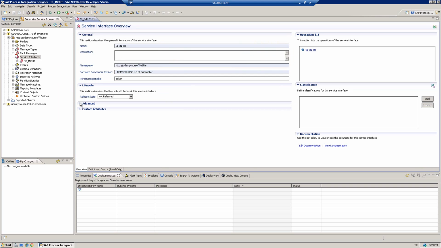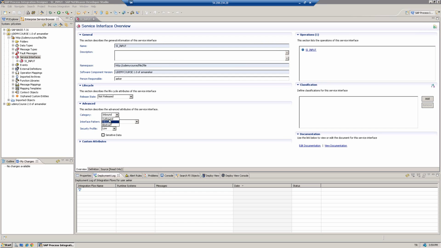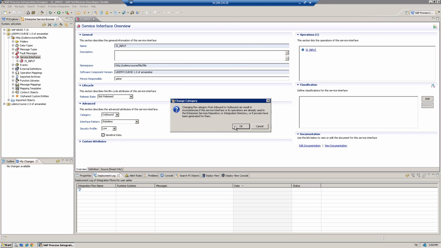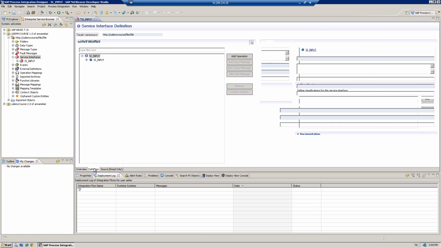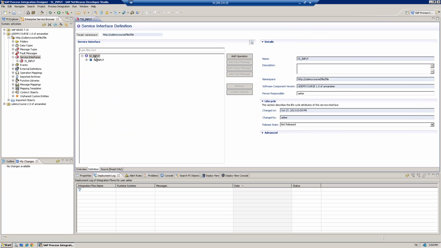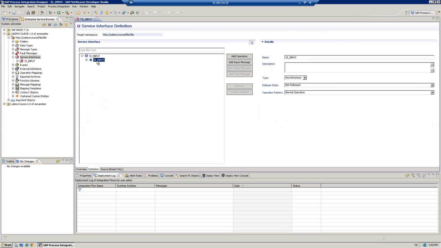The important thing here is in the advanced tab we will have an outbound. This means the coming message in our scenario. And then we will move to the definition. Here is our service input, and here we will first of all check the type.